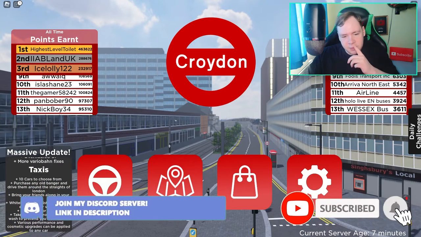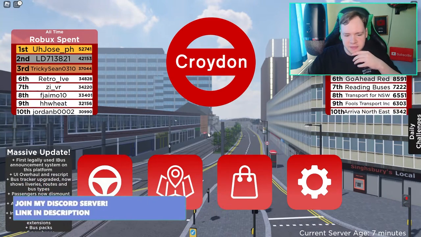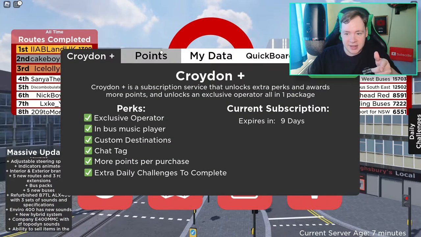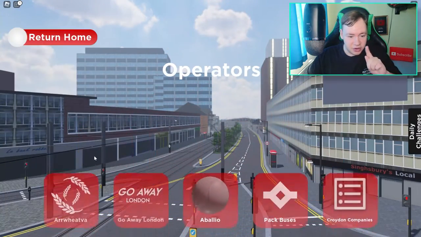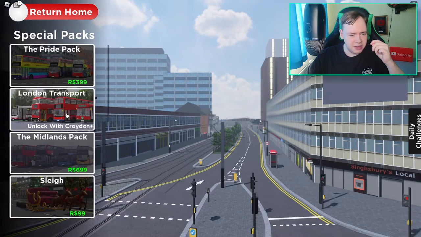So I want to try and do one of the Croydon Plus routes, the one that I always do to get points and stuff. But for that, I'm going to need Croydon Plus. And apparently mine's going to expire in 9 days, so I actually already have it, and I didn't think I did. That is a good thing.